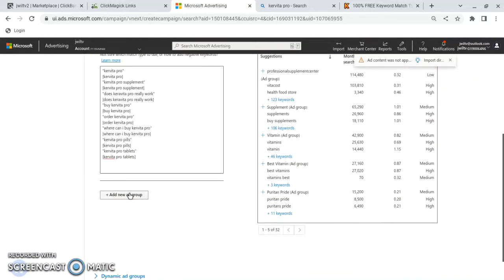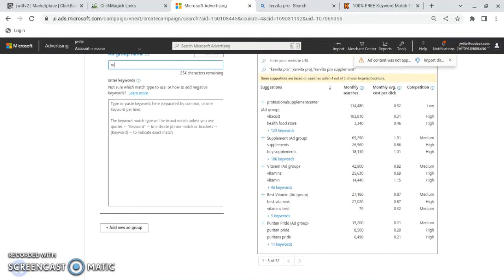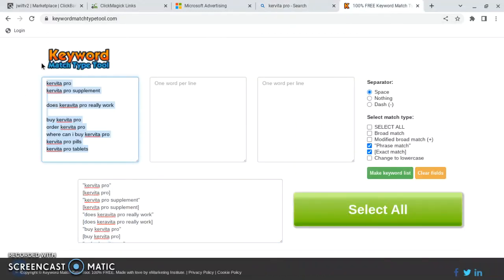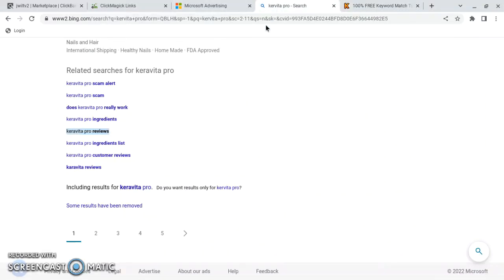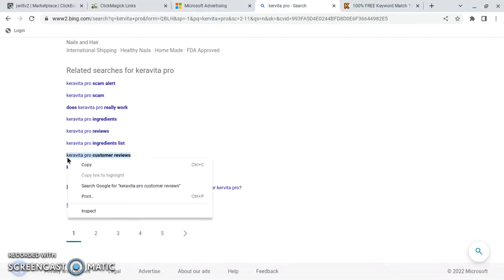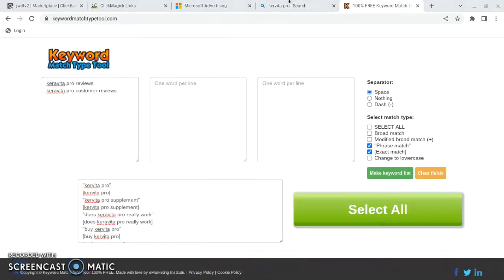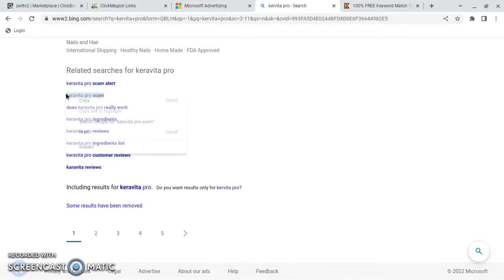Then we can do another ad group. Review. So we can grab this keyword. Custom review. Do scam.